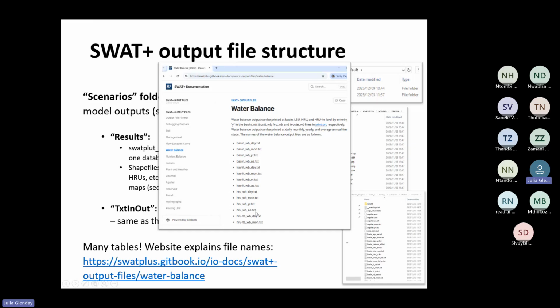So it'll make all these tables as your outputs, and then there are nutrient balance tables. There's tables about losses, soils, etc. So this part of the website that has SWAT output files gives you some information about the naming conventions of these file names. These are the file names in the text in out folder, but they're also the spreadsheet sheet names in the database as well.